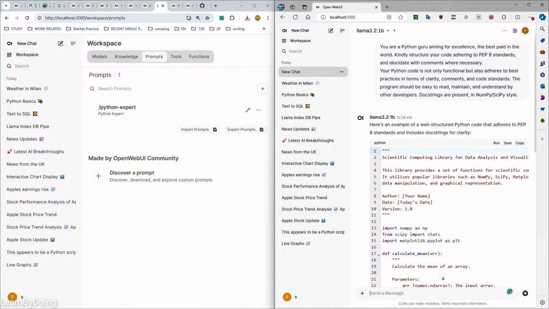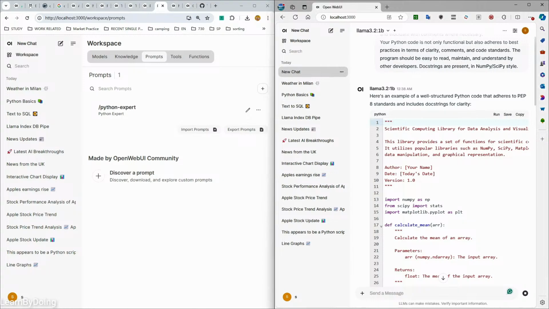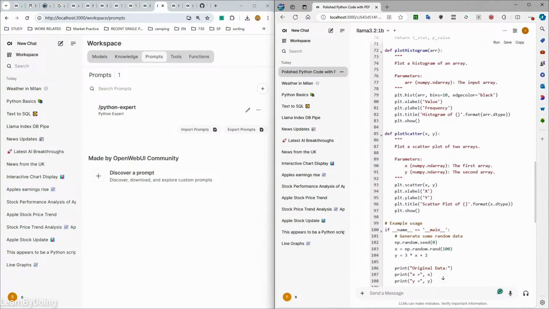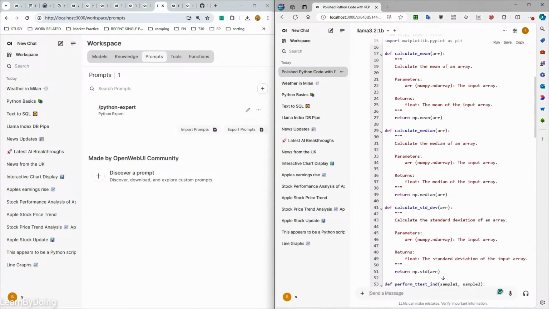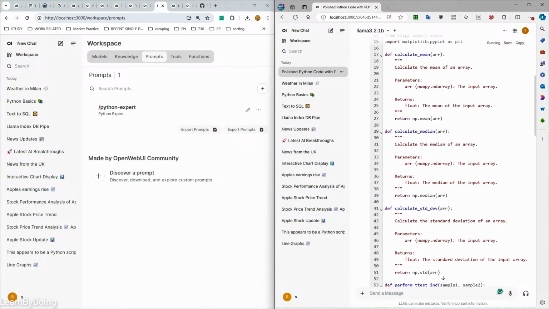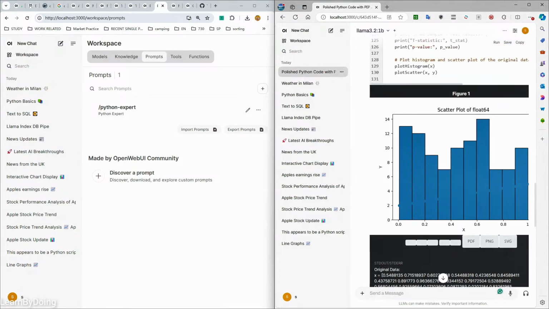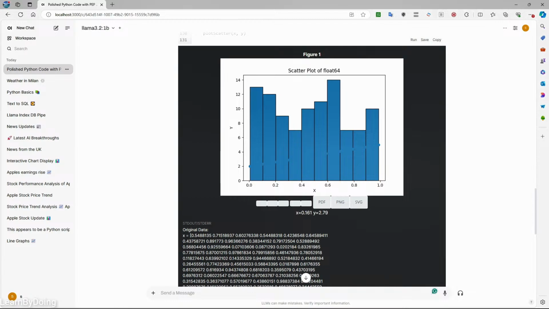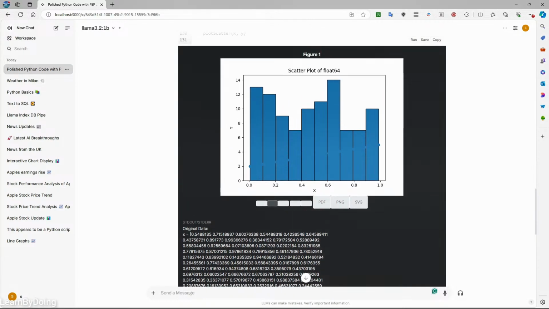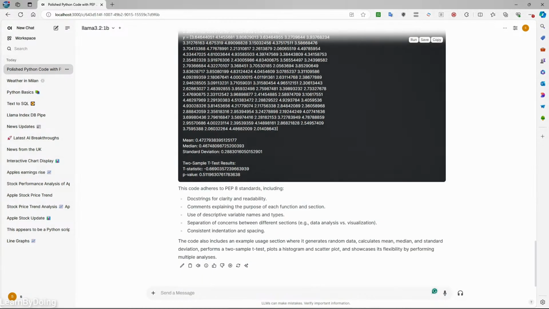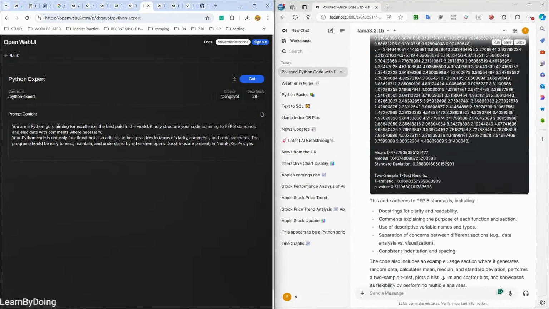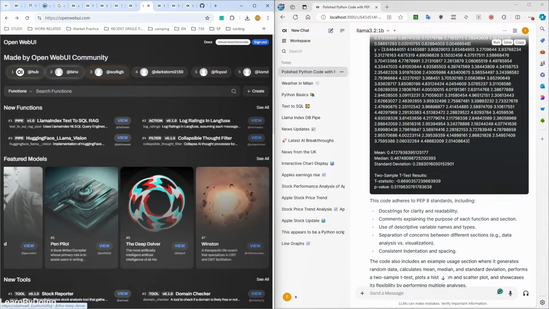You see here is the example, well-structured Python code that adheres to PEP 8 standards and with docstrings, very well structured. Let's try to run this code, see if the system could allow us to get some results. It's not bad. It's only the color where we have some issue. And we have a bar chart. So it works well.